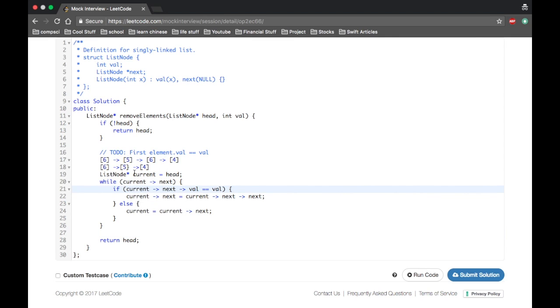I think, okay, there are two ways to do this. Either make a dummy head.